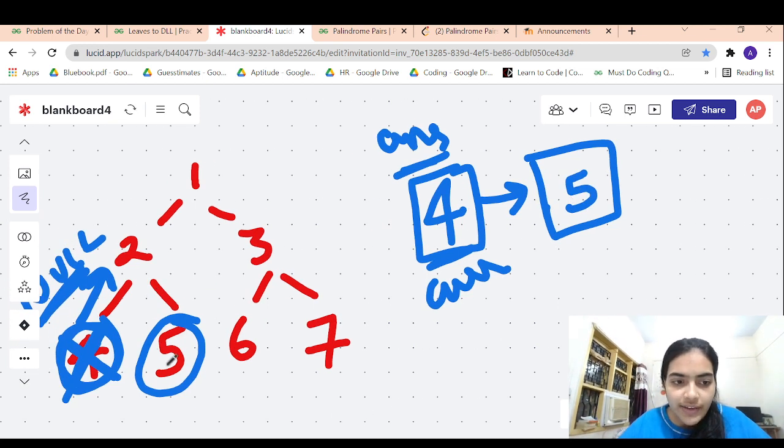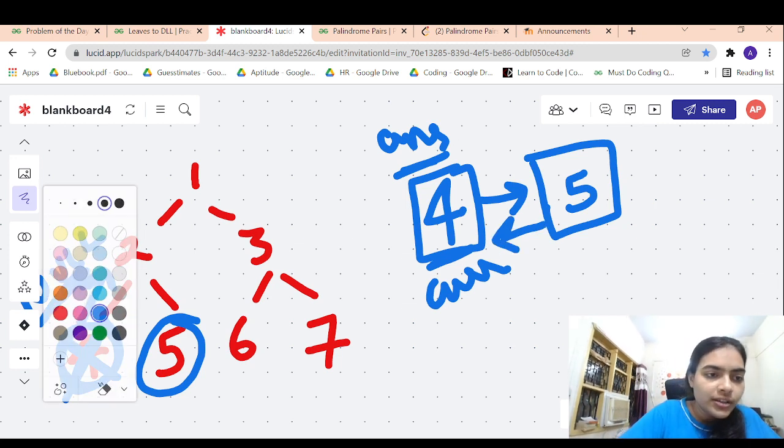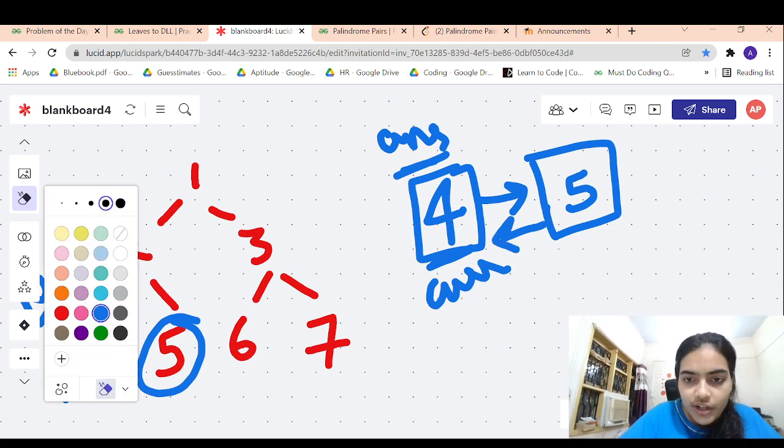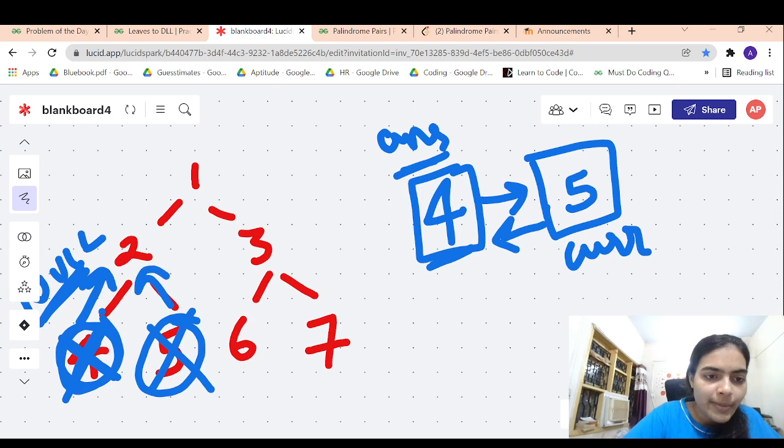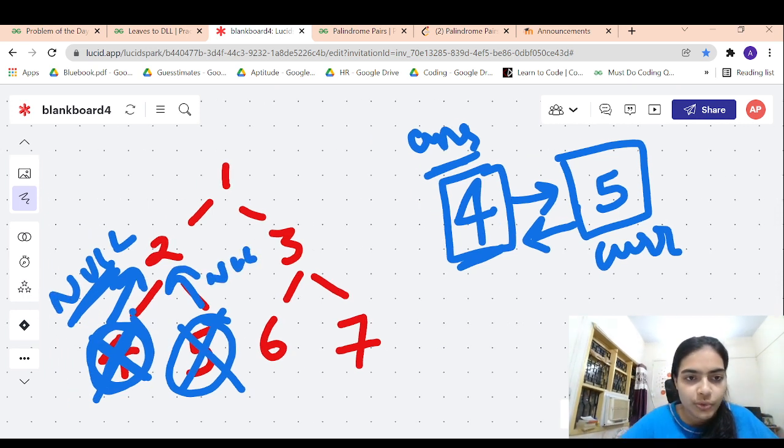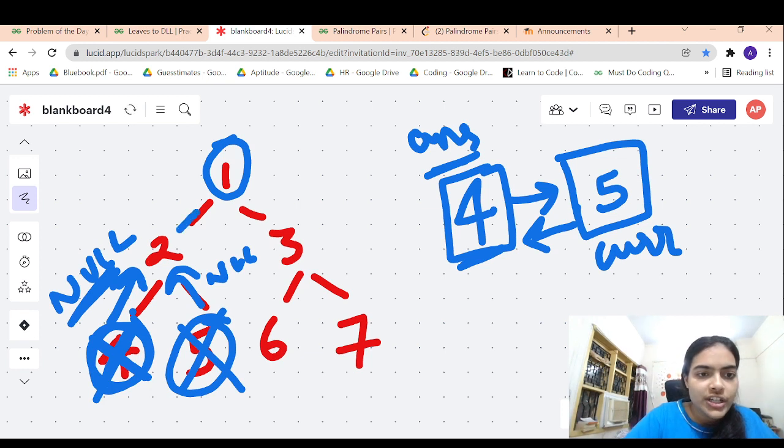Okay, 5 is the value here, and then the left of 5 will become equal to the current, which is the original current. And after doing this, you can shift the current to this. Okay, and after this operation, just send back null. So this node will also be removed and then you come back here. Okay, so we do the traversal, these nodes are finished, you come back here.